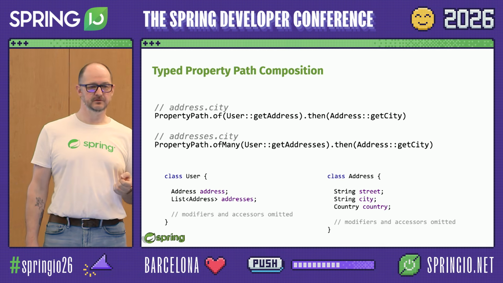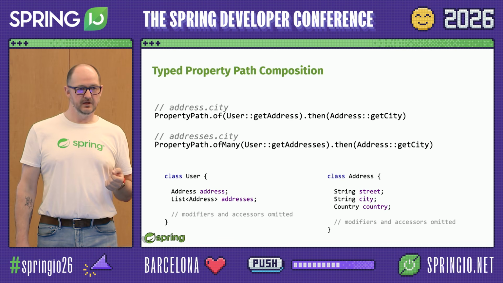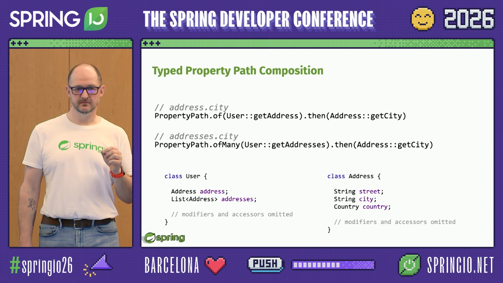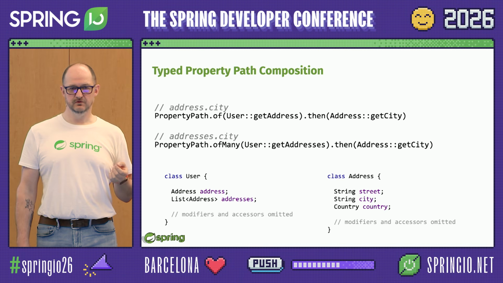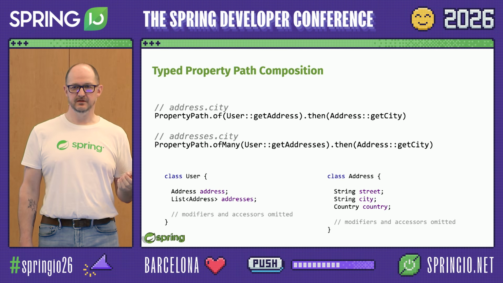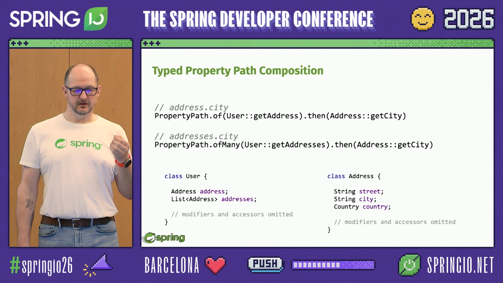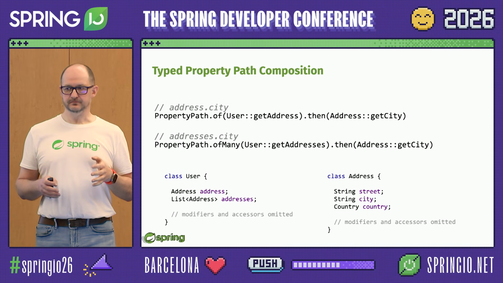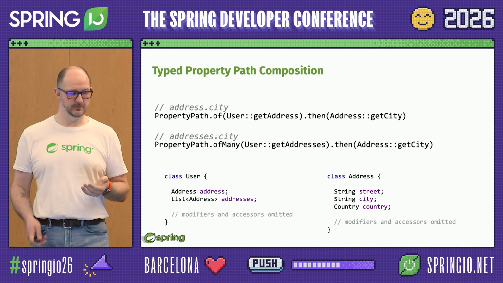On the Java side, however, the API looks rather involved, and I think we haven't found the sweet spot there yet. Still, this is an evolution. For single segment property paths, you get top-notch experience. For anything that requires composition, that requires unwrapping, entry points via property path are currently the way to go, to explore and to see where this takes us and how we can improve from here on.